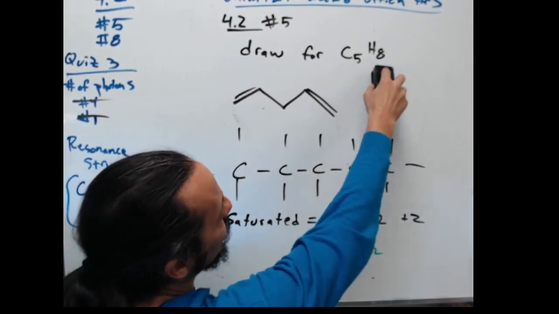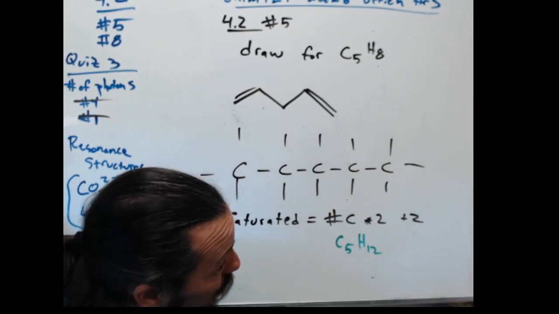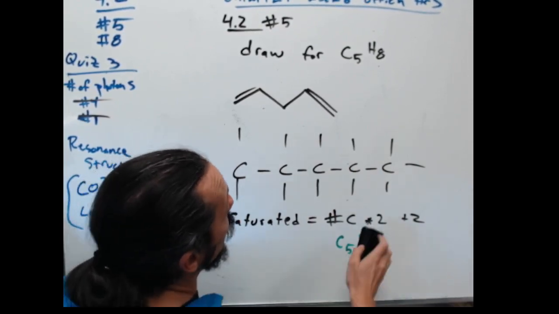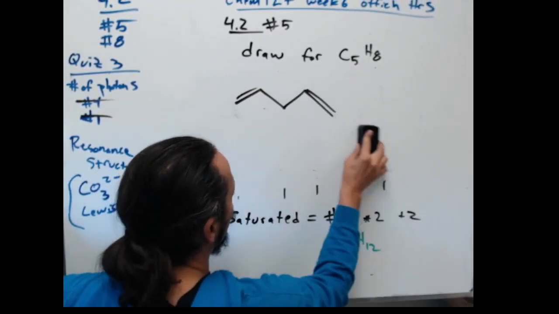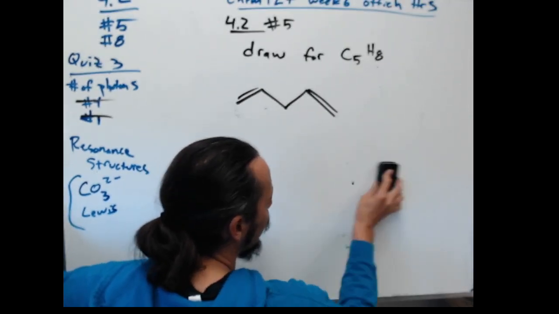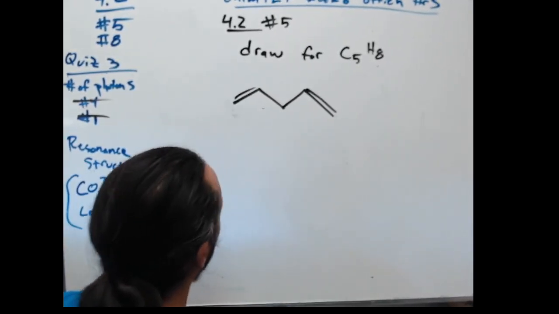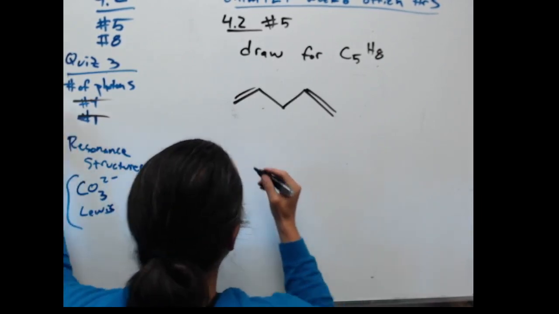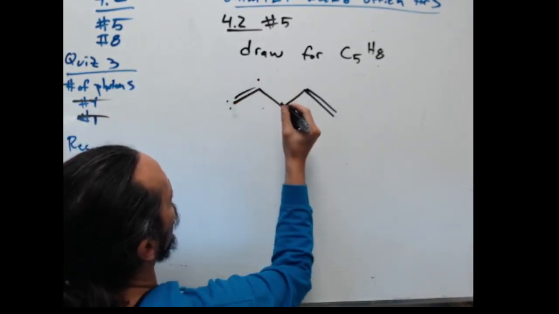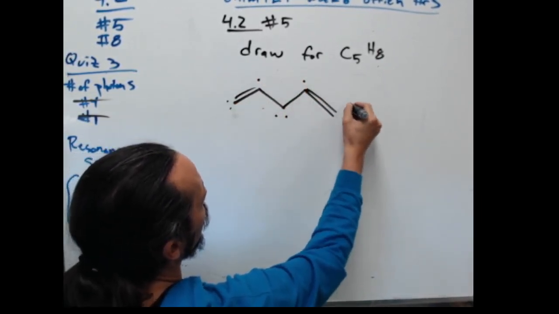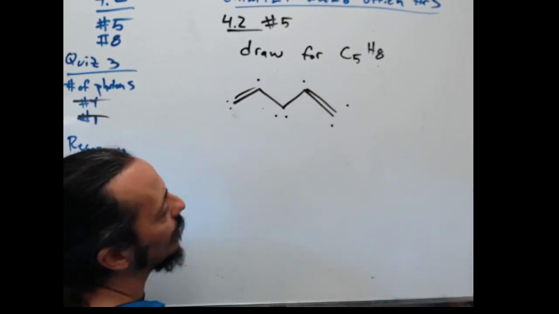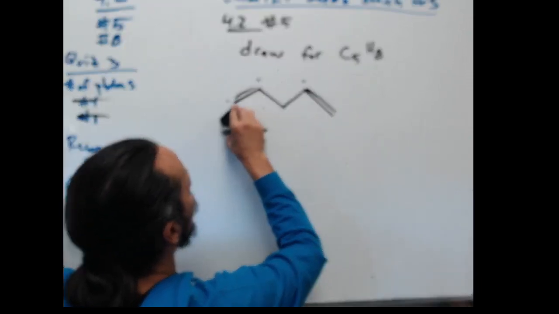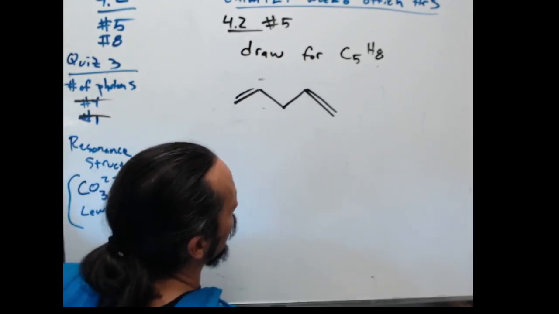But as soon as I saw that it was C5H8, I knew I needed at least one double bond or a ring. There's a lot of different isomers we could draw for this, but that degrees of saturation is one thing to think about. So now if I do my count, that's 1, 2, 3, 4, 5, 6, 7, 8 hydrogens would be needed to fill it out. So 2 degrees, so I'm going to have C5H8 like that.